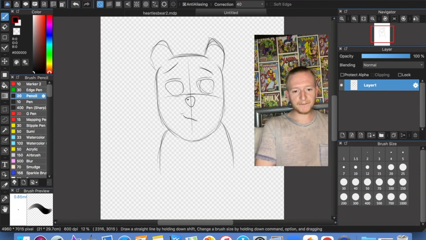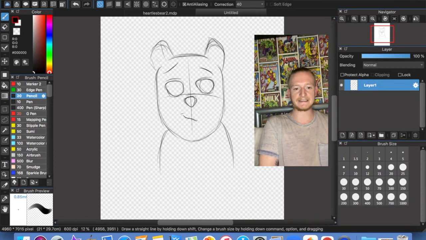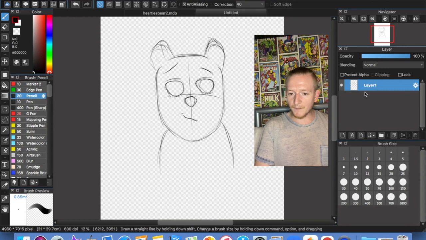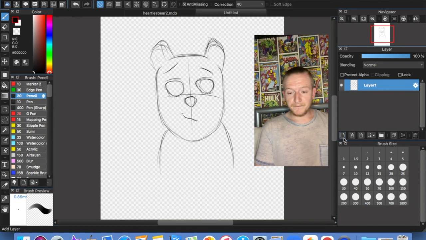Why not? So this first layer for your sketch can be as messy as you want. Doesn't matter. And I'll show you why in a second. The beauty of layers, ladies and gentlemen. So layer one. Let's just call that. Let's just say that's finished. See, the perfectionist is coming out of me now, like, sketch has to be perfect. It doesn't. So first layer, done.